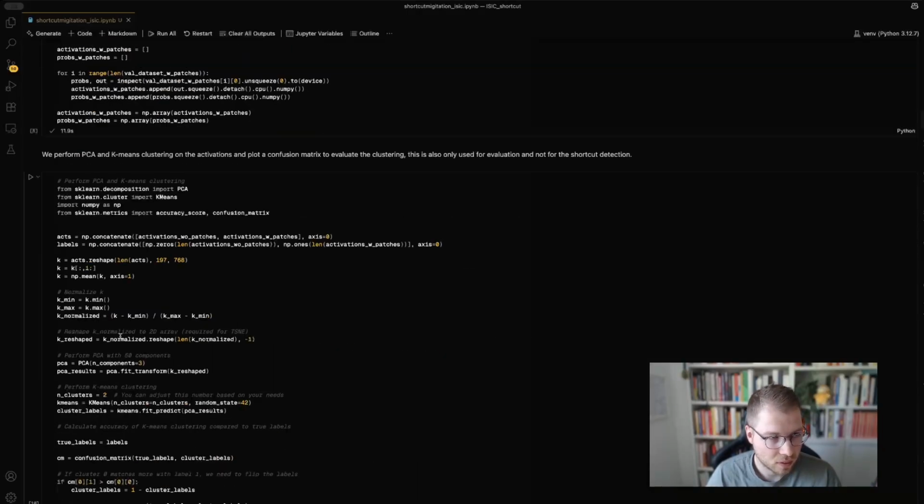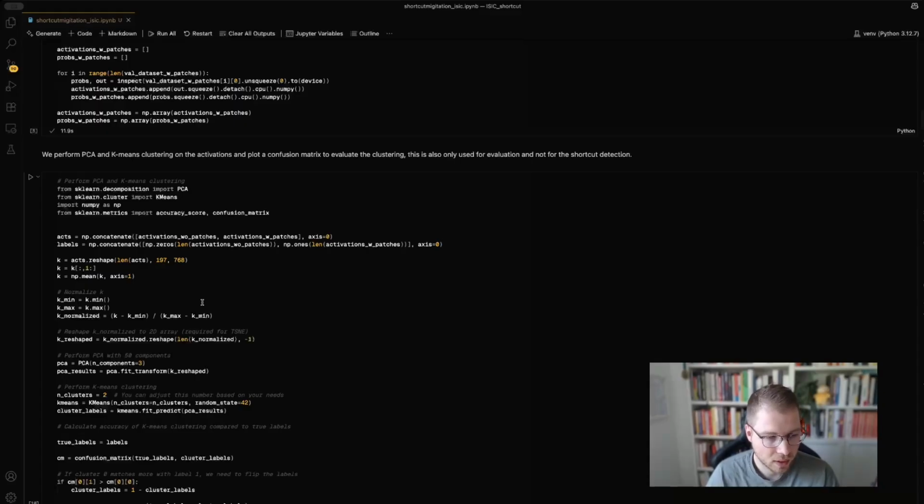On those activations, we first perform PCA with 50 components, and then we do k-means clustering in this space. As I told you on the poster, this k-means clustering enables us to find different clusters. For this example, we have 2 clusters. You can find them by the elbow method or other methods if you want to.